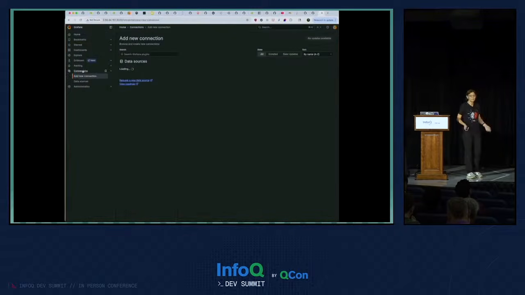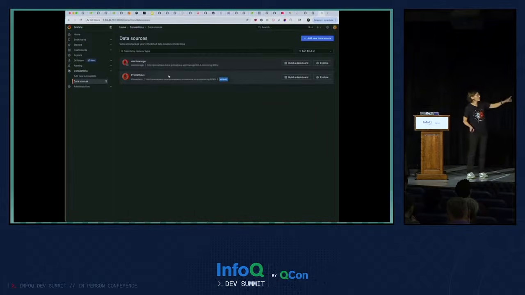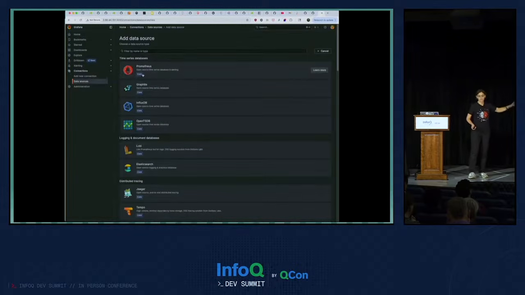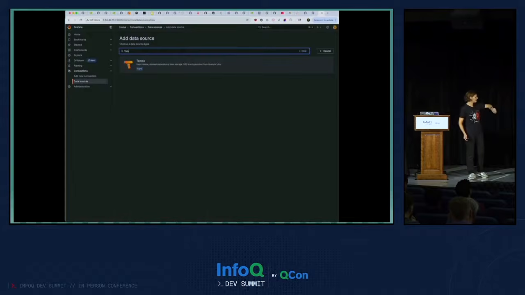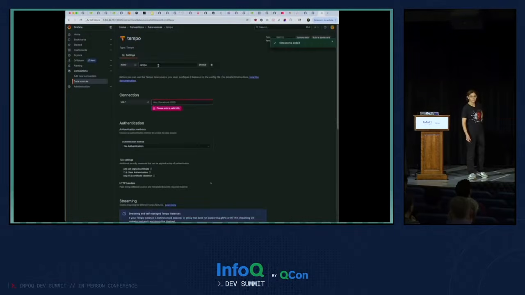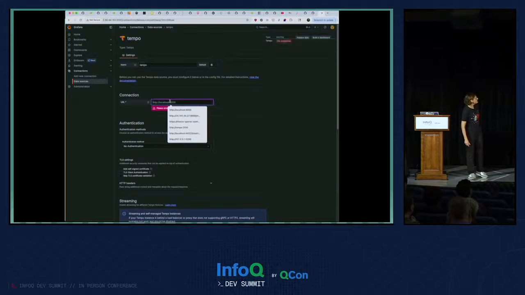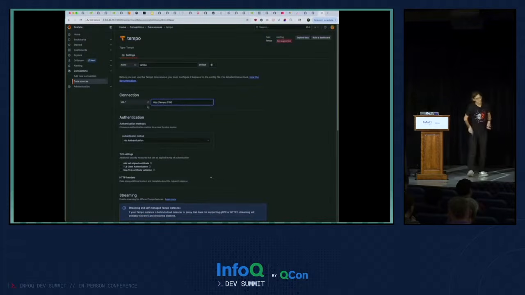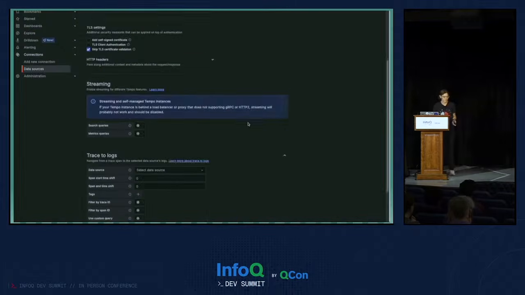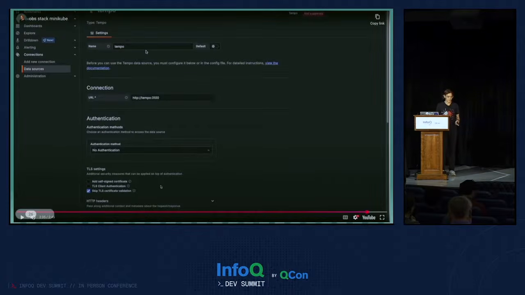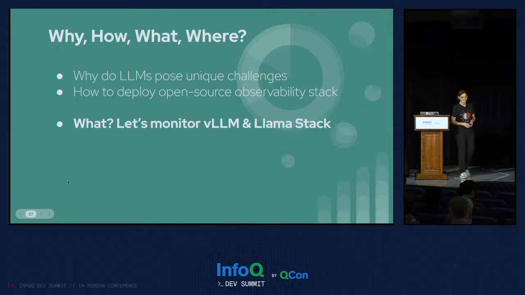Something that not everybody knows how to do. And don't worry, I have light mode enabled at the end. We'll have time for a live demo. So, oh my gosh, time flies when you're having fun. So yeah, the Tempo data source, super straightforward, fully documented anyways, so you'll have fun with that. So great, we have vLLM already running. That's our model server. That's serving Llama 3B. We've got the stack. So next up is Llama Stack.